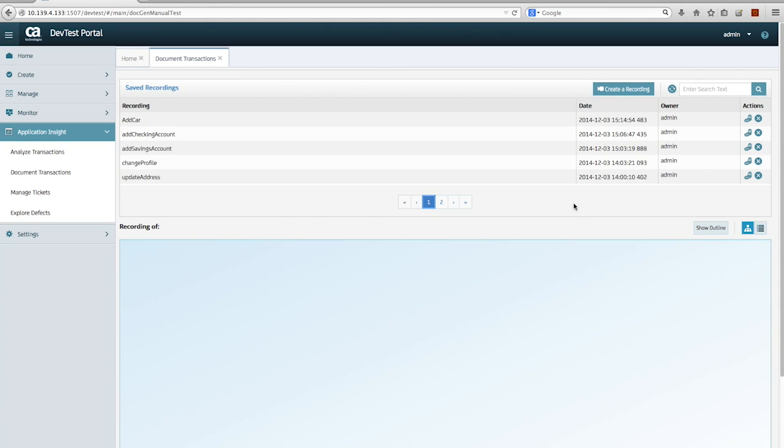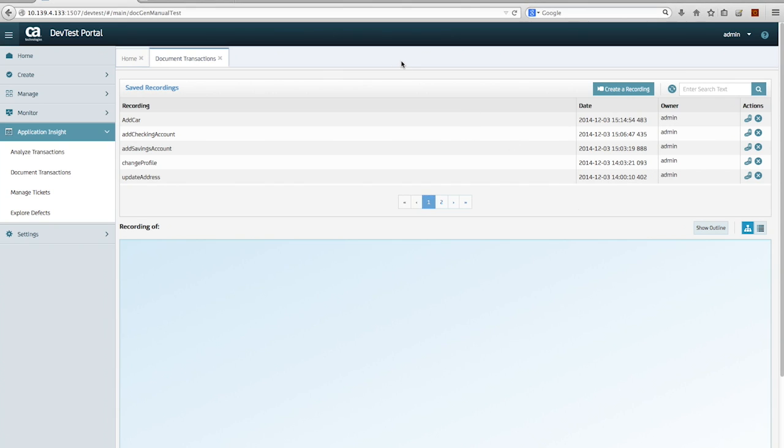So the core idea is when you work with a user interface, say you've got a manual test case you're running from Quality Center or Rational, or maybe you're just keeping them in Bugzilla or Word documents, you need to document the transaction flow through the application all the way to the database and back, so you understand how the system's working. And then later, when you run a second regression, you can diff them.